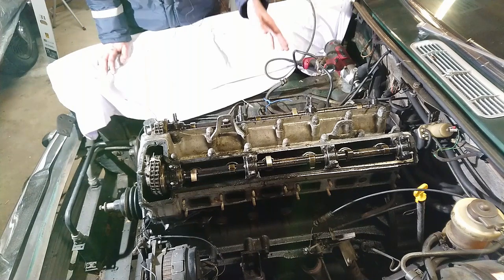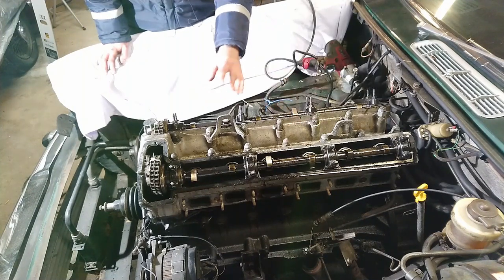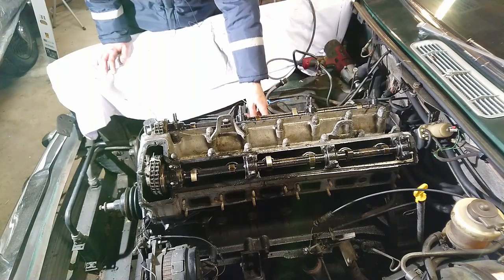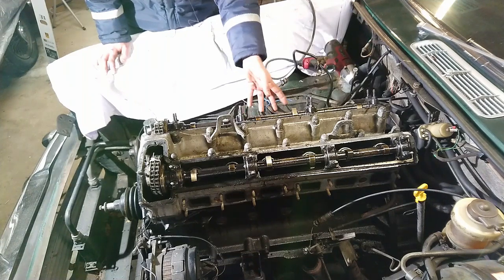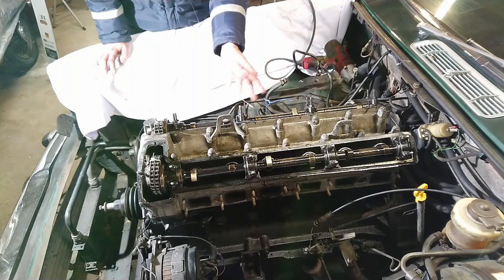All right, it's time to remove the 14 dome nuts that hold the cylinder head on. This is a long stud engine, so the cylinder head studs go all the way down into the block really far. The last thing you want is for them to be undone down there. They can be damaged by corrosion and might just snap off. If that happens, I'll have to deal with that then.